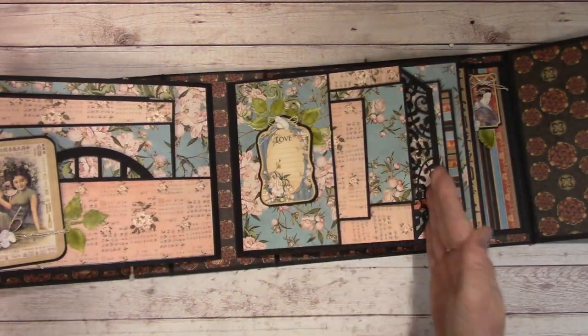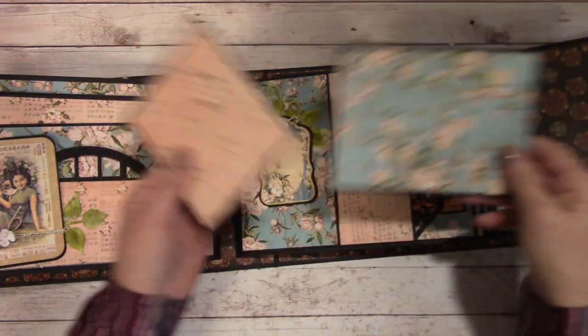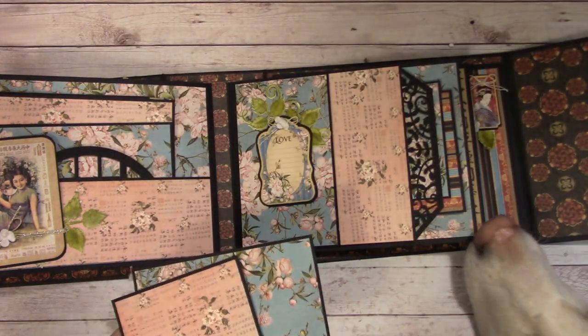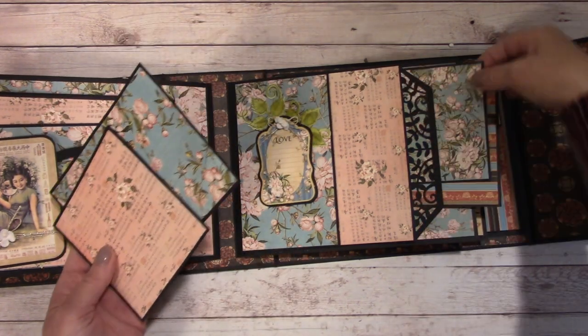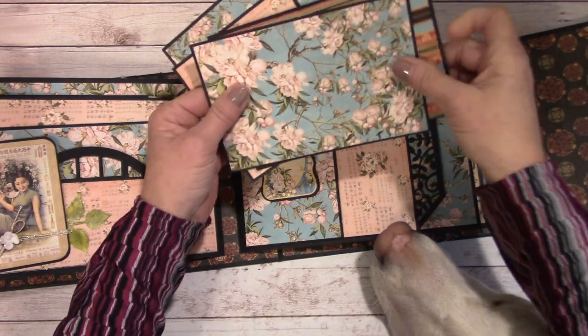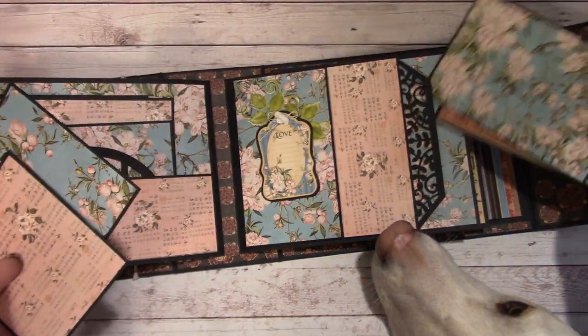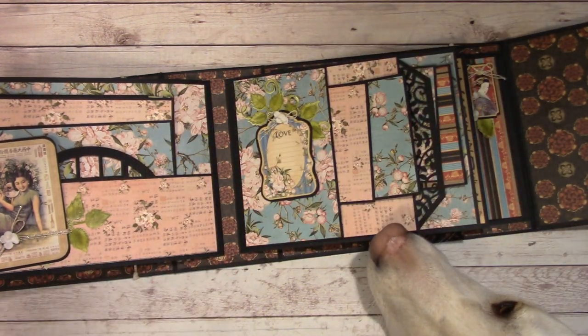Over here we have two pockets. The first pocket is right up front. I have some photo mats in here, and there's my dog Sissy. Hi Sissy! And then we have a very large side pocket again. So we have quite a bit here. And it looks like she's wanting to know what we're doing, so you may see her.